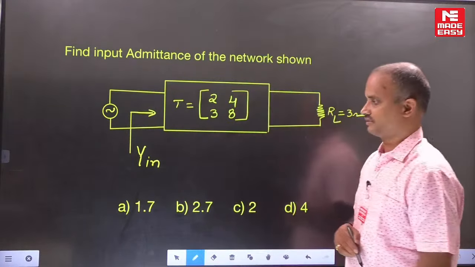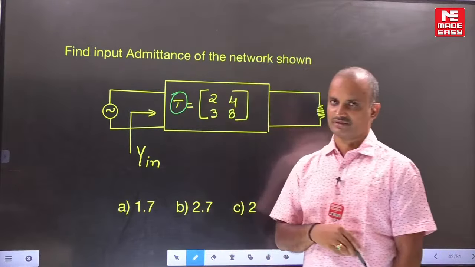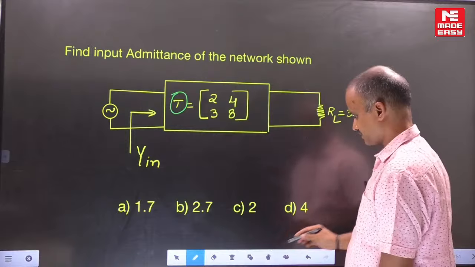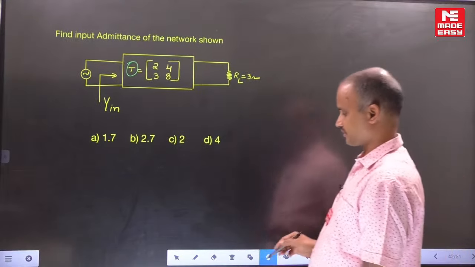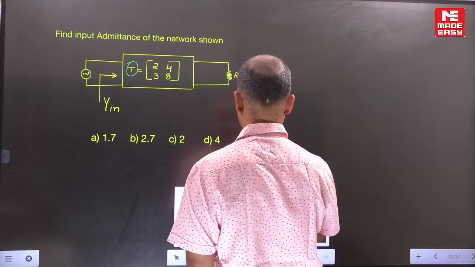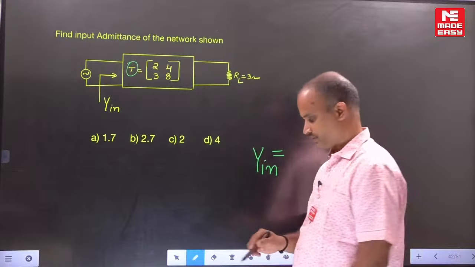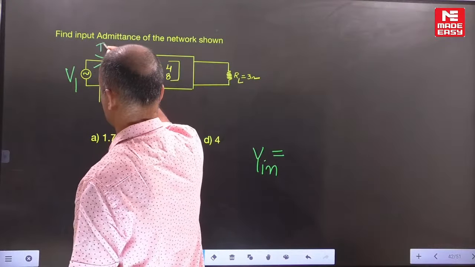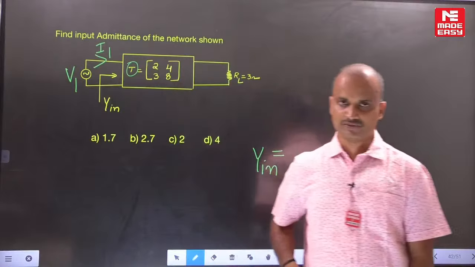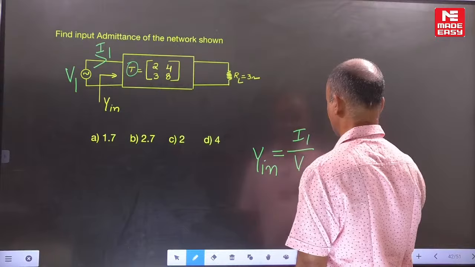What is required is the input impedance. Here T is given. The meaning of T is transmission parameters. ABCD parameters are given in the given example. Now, what is required is the input impedance. With respect to the input terminals, what is the voltage? V1. The current is I1. Voltage V1 and current I1. Input impedance is equal to, how do you write it? I1 by V1.